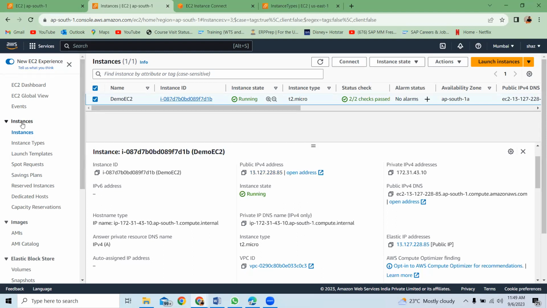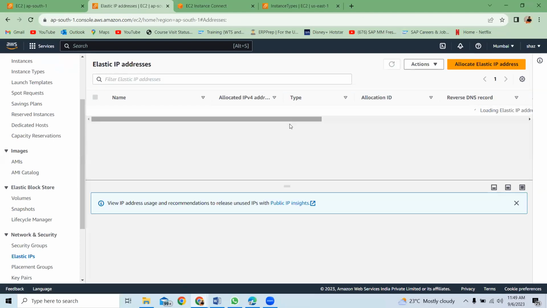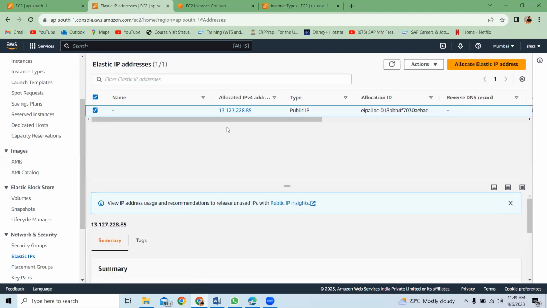Okay, if you buy elastic IP, they will not charge you. Now I'm not charging for this. Why? Because I'm using this elastic IP. I've attached it to my demo EC2. If I don't attach it, if I simply keep it here in my bucket, then I will be charged. Okay, remember this. This is a bit of a tricky scenario.